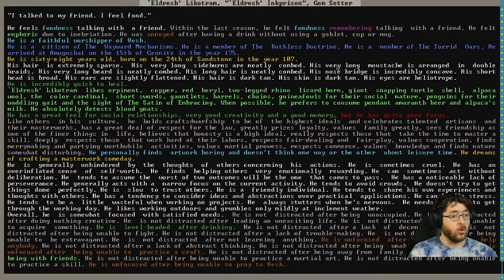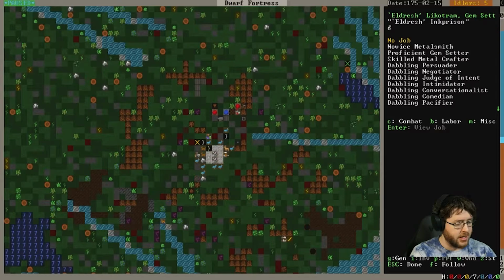Two-legged rhino lizard horn, giant snapping turtle shell, alpaca wool, the color cardinal, short swords, gauntlets, barrels, chains, guinea fowls for societal nature, penguins for their waddling gait, and the sight of the satin of embracing. When possible, he would first consume pendant amaranth beer and alpaca's milk, though he absolutely detests blood gnats. He has a great feel for social relationships, very good creativity and good memory, but he has quite poor focus. He dreams of crafting a masterwork someday.